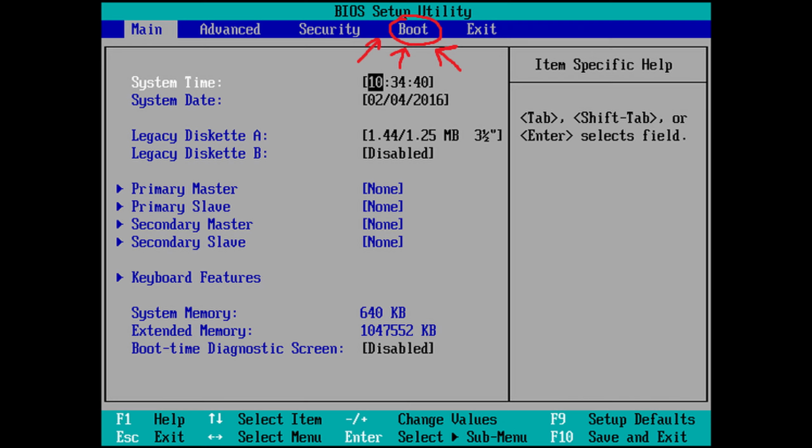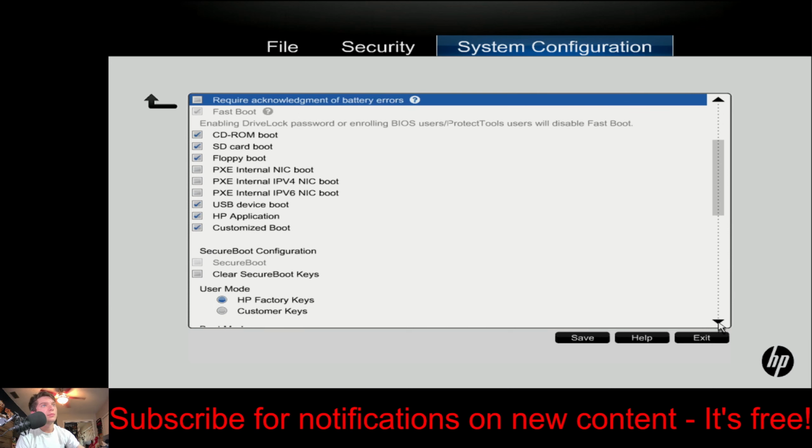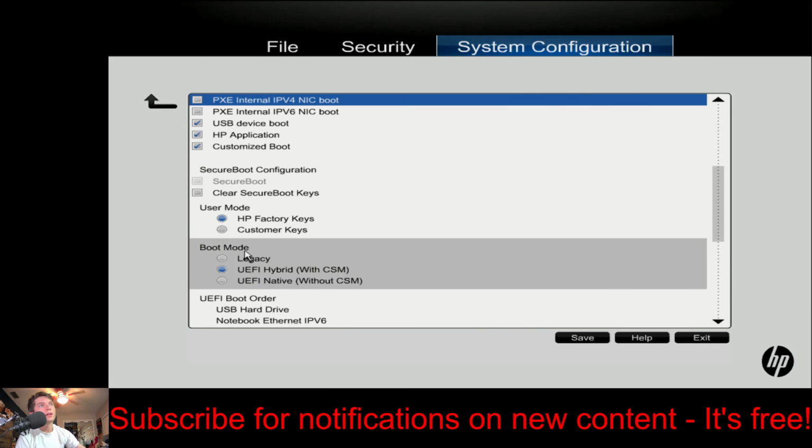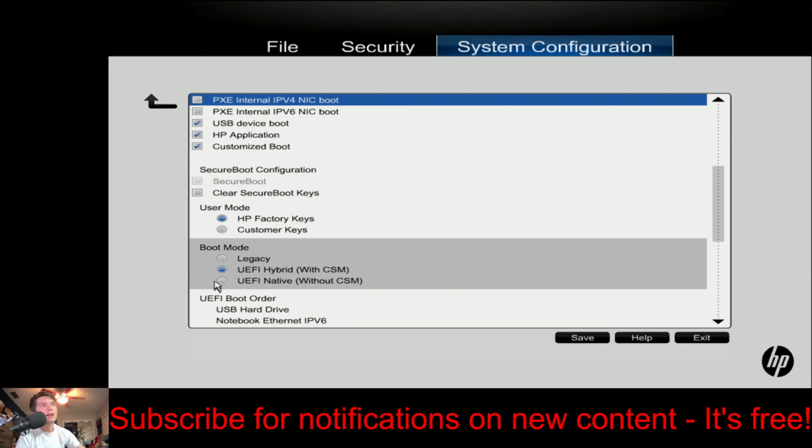You might also have a tab that just says boot, and in this case for me, I'm going to press boot, boot options, and I'm going to go down a little bit. For you, it might give you an option that says UEFI or legacy. For me, I have three options, but it's really UEFI or legacy.